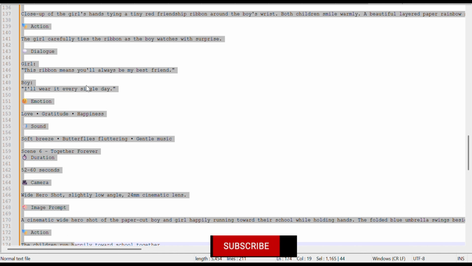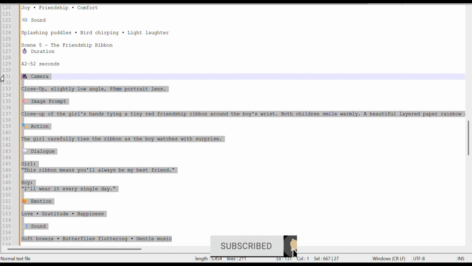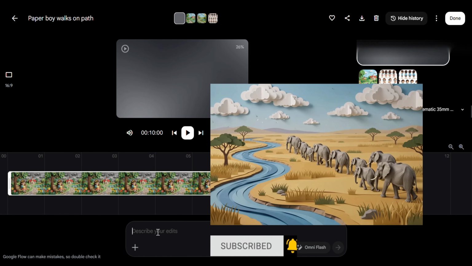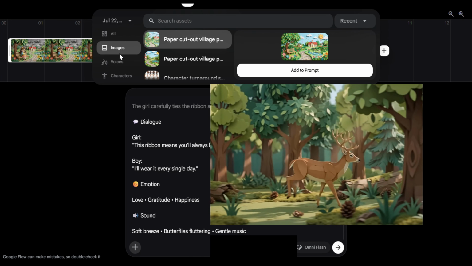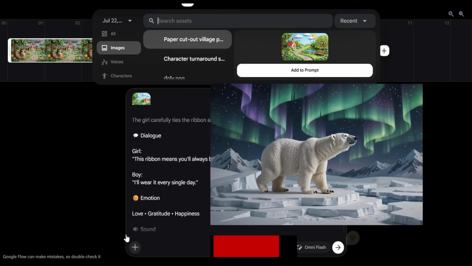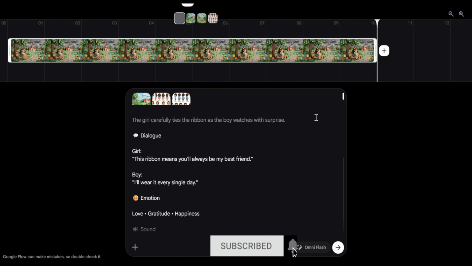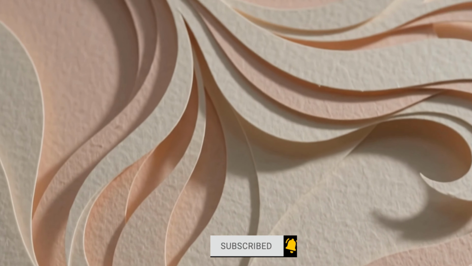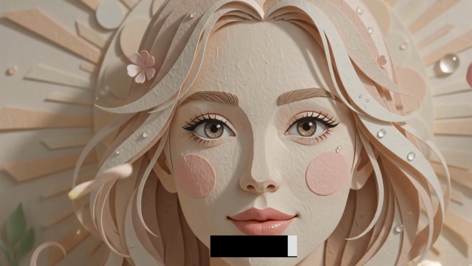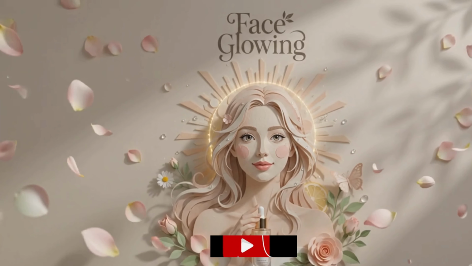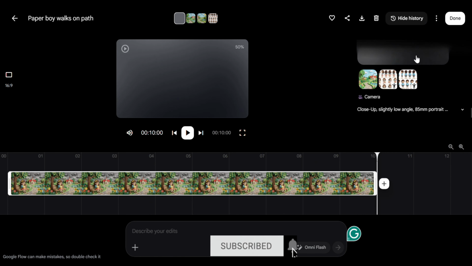The same workflow can be used to create YouTube story videos, product advertisements, wildlife documentaries, educational content, children's stories, travel videos, brand commercials, and much more. If you are a freelancer, you can offer these animations as a service to clients. If you are building a YouTube channel, you can use this workflow to create consistent, high quality videos in almost any niche. As your channel grows, you may become eligible to earn through the YouTube Partner Program, sponsorships, affiliate marketing, or by selling your animation services.